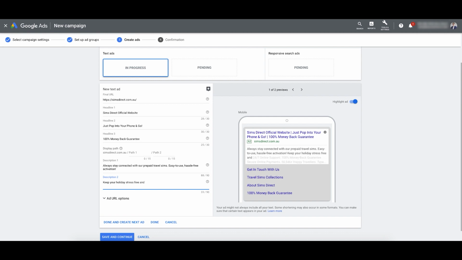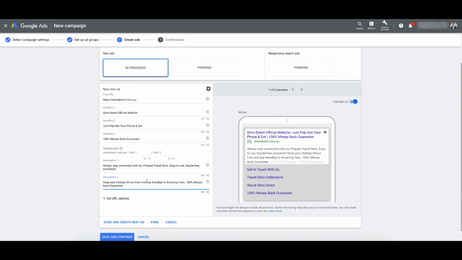So they really care about not paying for those roaming fees, and say goodbye to roaming fees. And then you can put the 100% money back guarantee again if you'd like. Awesome. So that works. Now, something I haven't done here, and I'm going to put in, I like to sometimes highlight the different words in here just to make them stand out. Yeah, that doesn't matter too much.